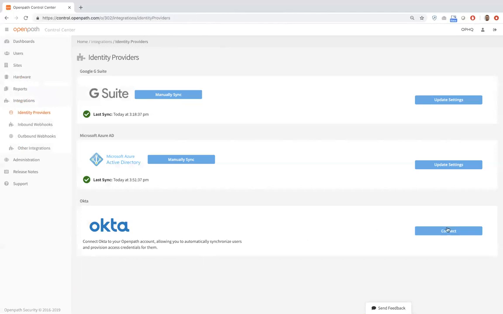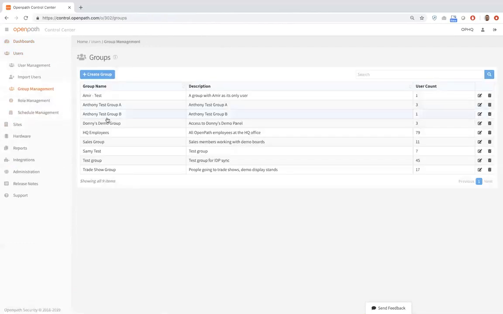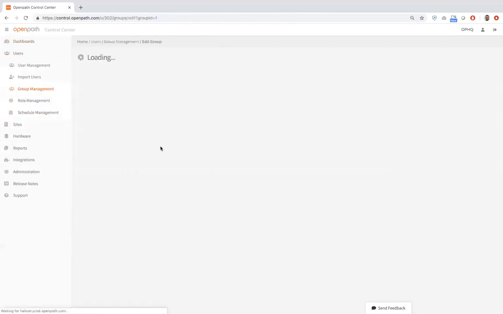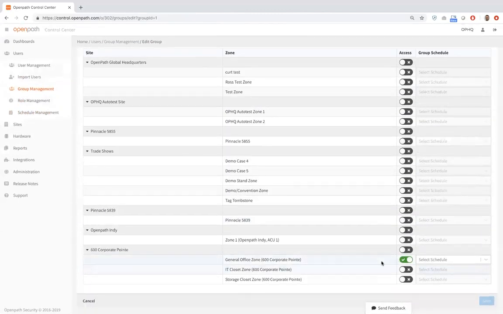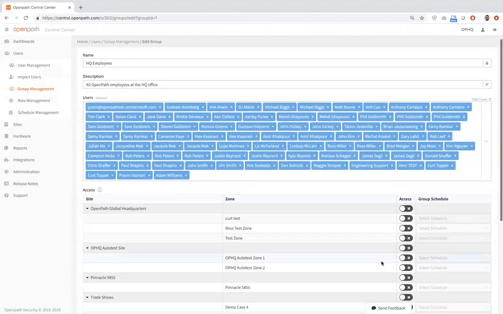What this will do, just by simply clicking connect, it'll bring over all of your employees that have a company email address, assign them a mobile credential, and now let's imagine you use the grouping features. You can even map them to groups. What this is going to do, it's going to automatically bring them over and assign them a mobile credential, as well as only the doors to which they need access. So in the example of you have 4 doors, 3 of which everybody has access to. Let's just imagine they're perimeter doors.